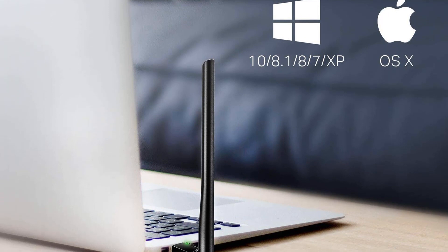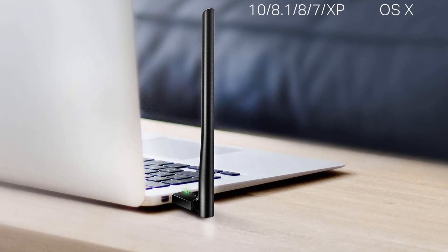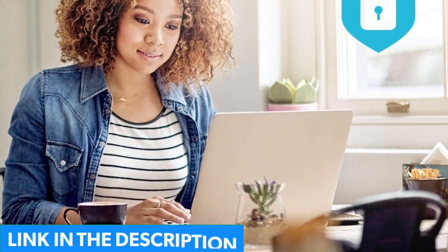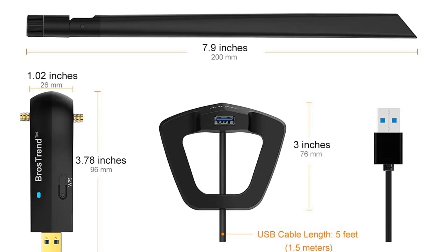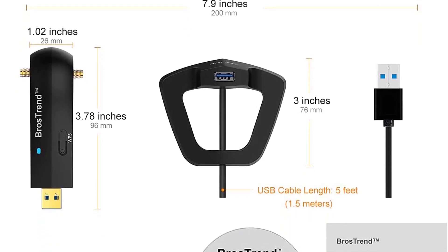We like that this wireless Wi-Fi adapter comes with a 5x high-gain antenna, which greatly enhances the reception and transmission signal strength of the USB adapter. Do note that driver installation may be required, so be sure to go to the TP-Link website for the latest driver download. This adapter also comes with an installation disk to help you get started. If you are looking for one of the best USB Wi-Fi adapters for your PC or Mac, or just need an adapter to improve your signal quality, go for the TP-Link AC600 adapter.